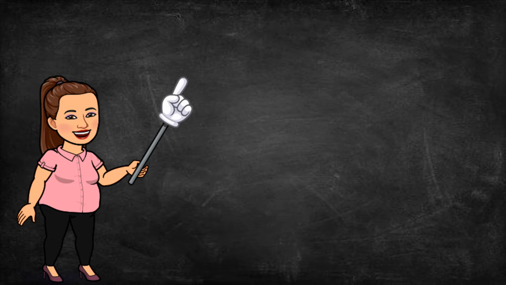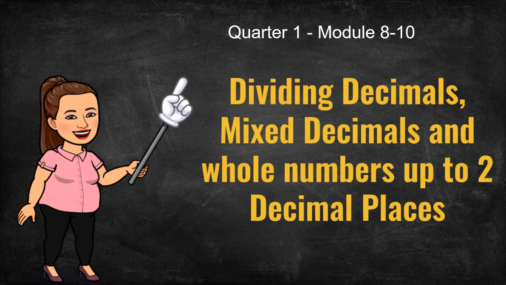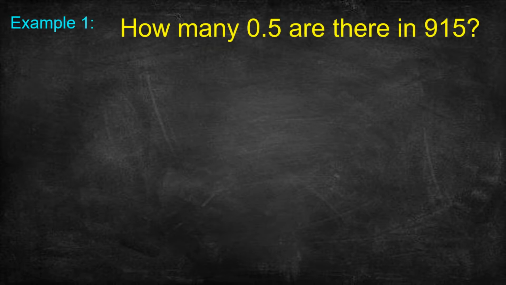Ngayong araw na ito ay ating tatalakayin ang Quarter 1 Module 8 hanggang 10 about dividing decimals, mixed decimals, and whole numbers up to 2 decimal places. Okay, so simulan na natin with our example number 1. How many 5/10ths are there in 915? In order to solve this problem, let's have our solution. And we are going to divide 915 divided by 5/10ths. Kasi ang question dito, ilan daw 5/10ths meron sa 915?